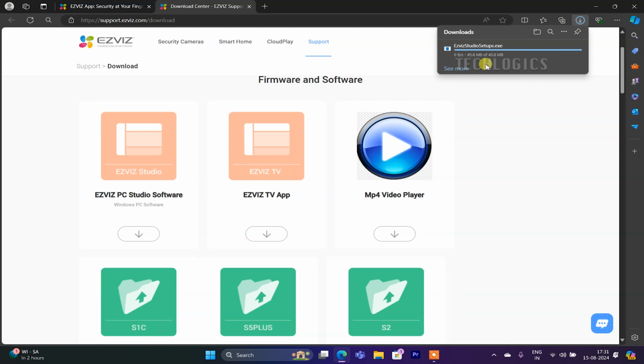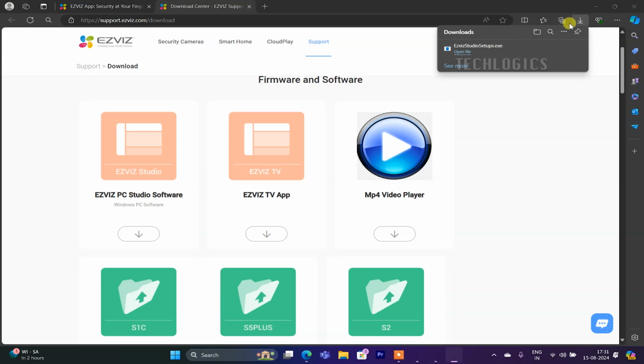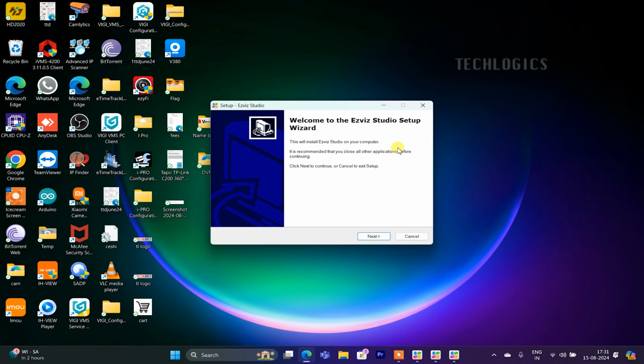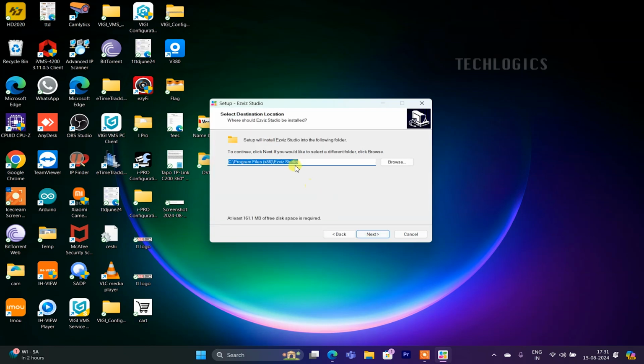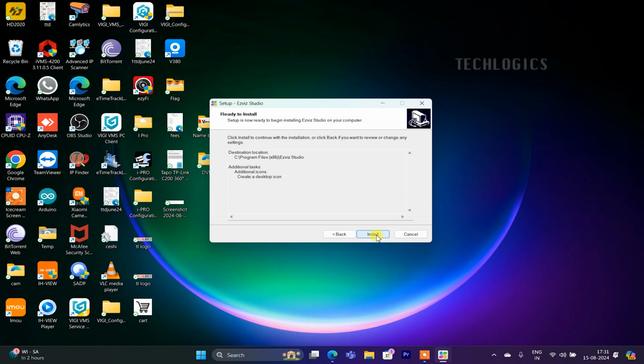Once downloaded, click or open the downloaded software to run the installation setup, and follow our step-by-step guide to install the app onto your PC, ensuring it is set up with the necessary permissions. During installation, make sure to enable the option to create a desktop icon so you can easily access the software later.